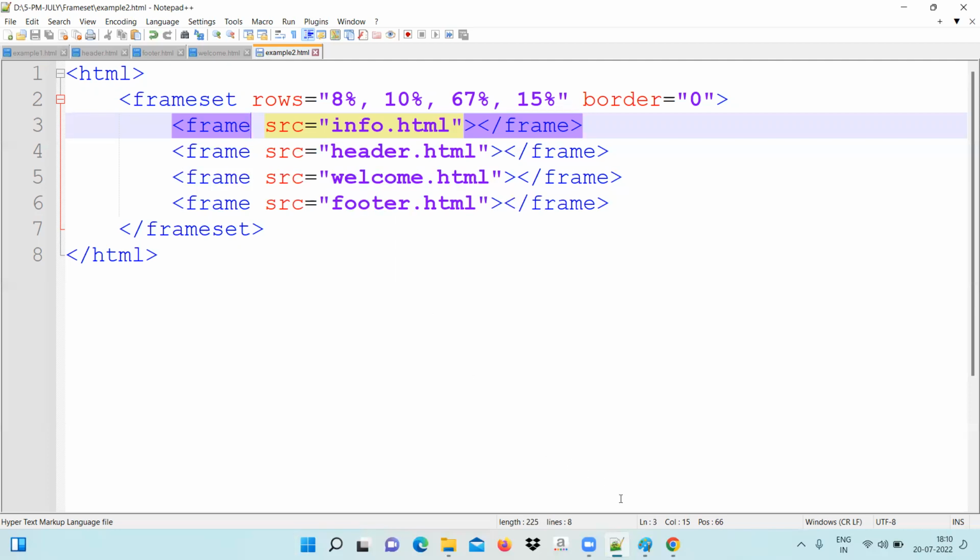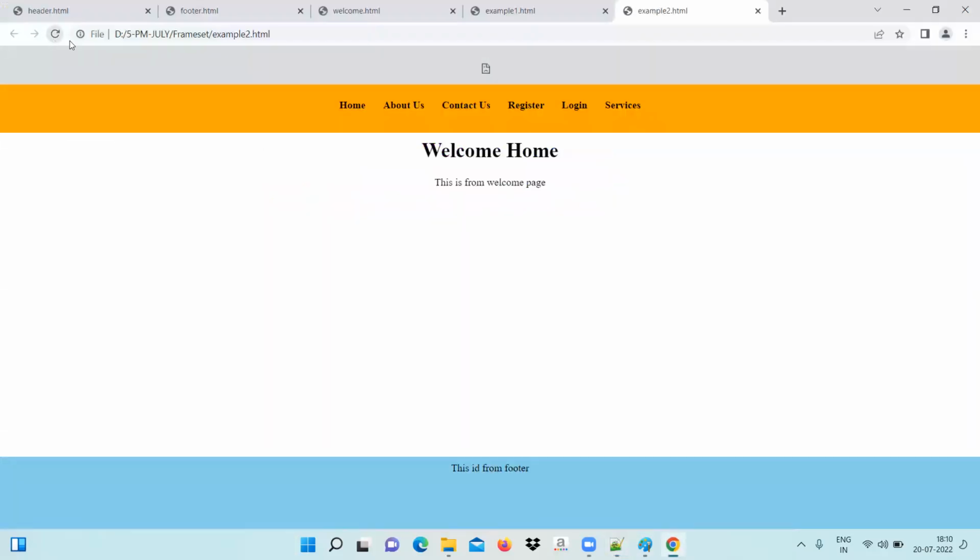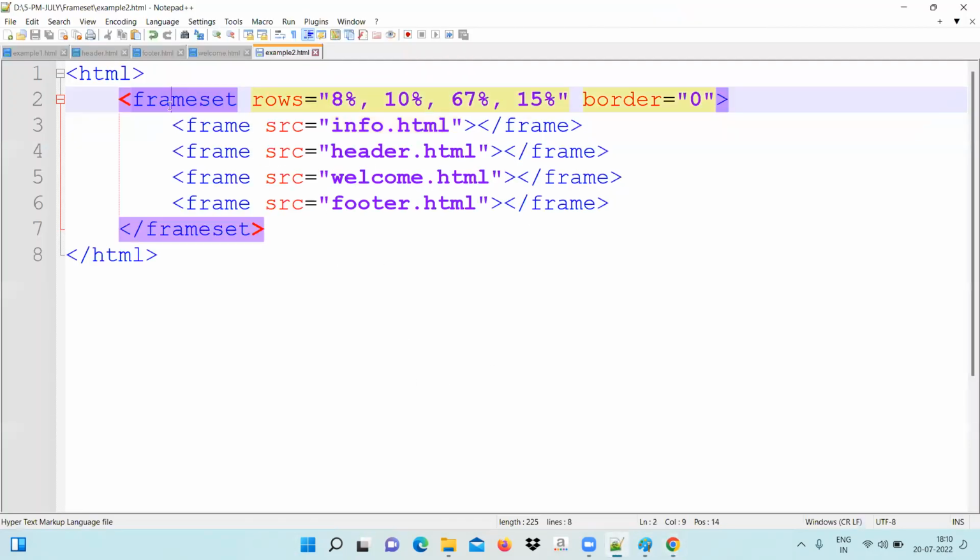Now after this, if you run the file, info is not exist, header is there, welcome is there, footer is there. So these 3 are there, so it is coming. Now create a file, hope looking similar. Anyone difference?